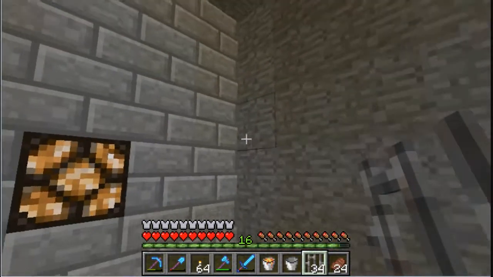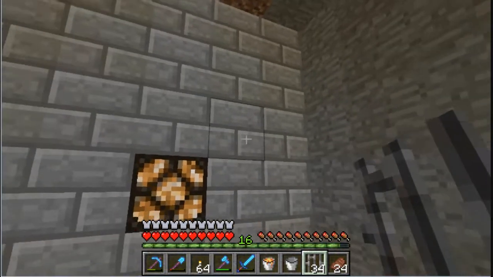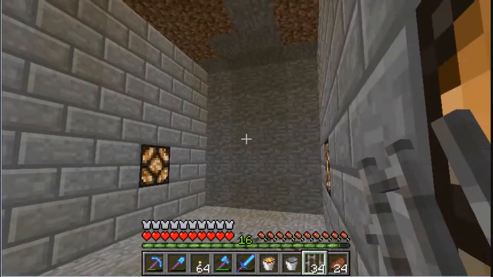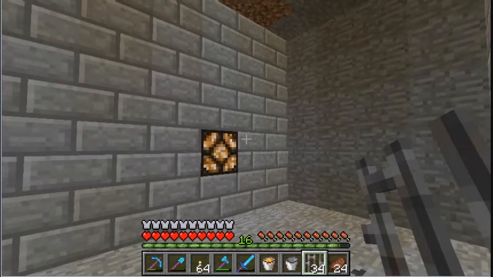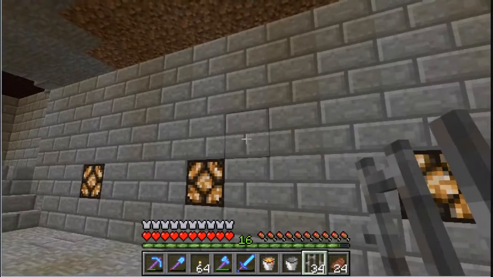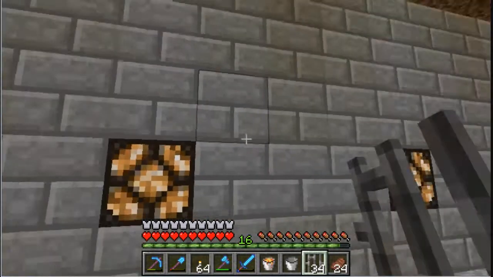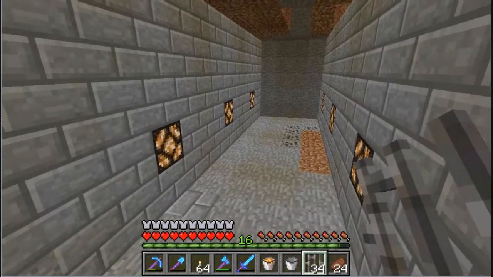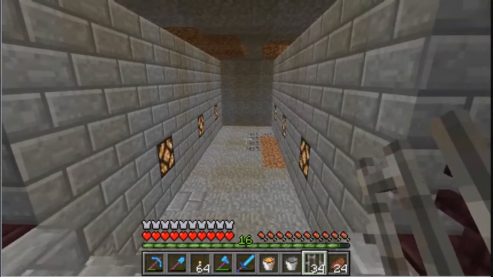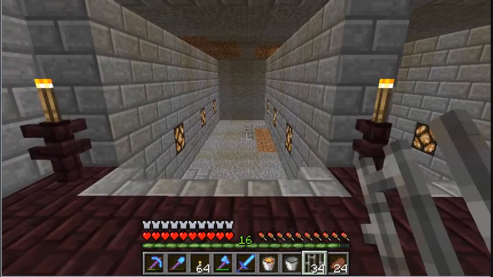And then you think, 20, 40, 60. So 3 rows would be about 60 blocks, which is just about a stack of iron blocks. So that's 1 stack, boom, boom, boom, 2 stacks, boom, boom, boom, 3 stacks, boom, boom, boom, 4 stacks. This is only going to fit about 4 stacks of iron blocks.